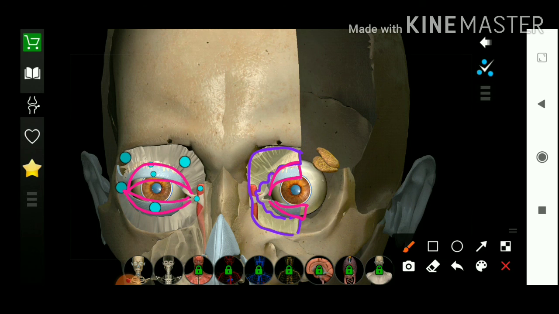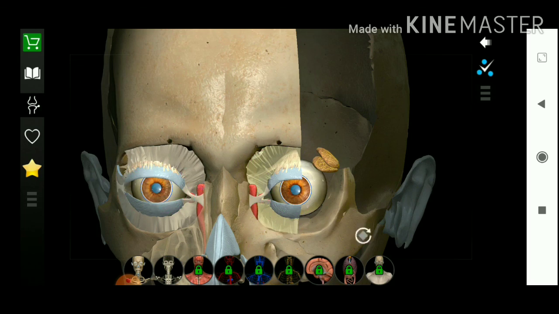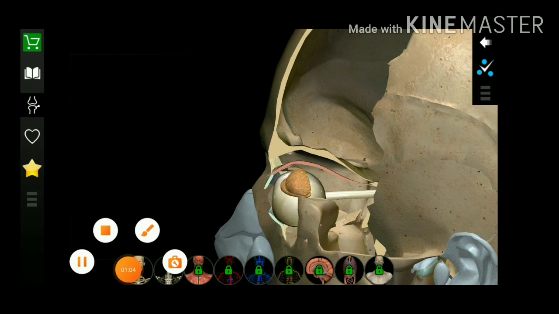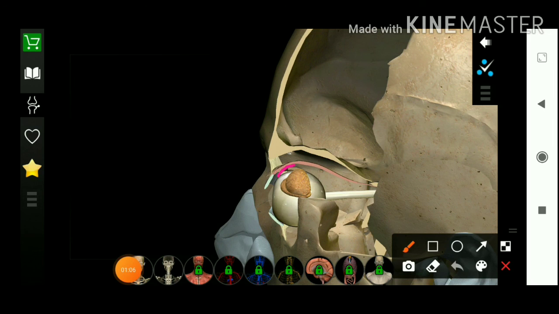Now I already said that the superior tarsus is associated with two muscles. Here in this three-dimensional model, you can visualize this is the levator palpebrae superioris muscle. This levator palpebrae superioris is attached to the superior tarsus, and along with it you have some bundles of smooth muscle, which is the superior tarsal muscle, and it is also associated with the superior tarsus.